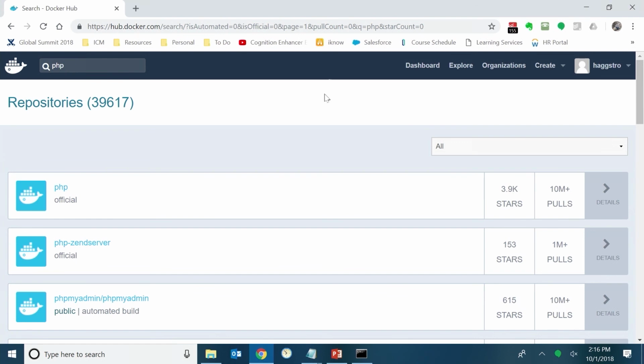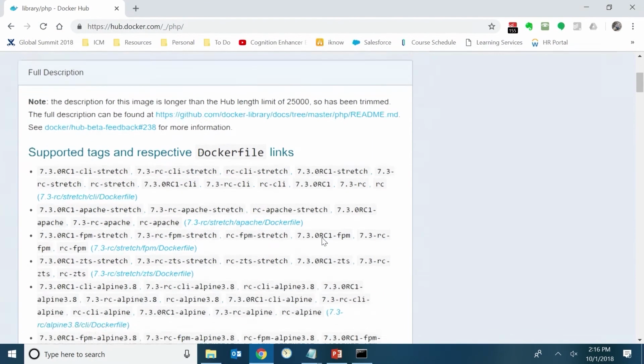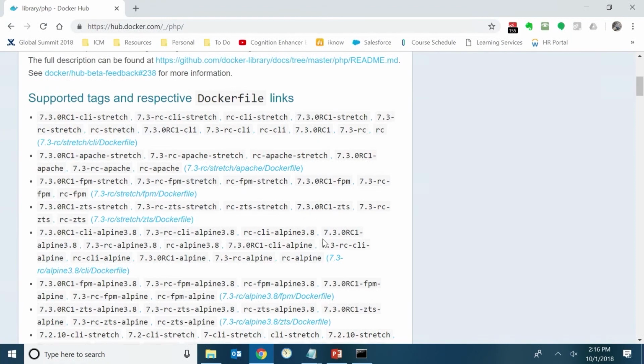So I'm going to do a search. And I see here there's an official repository for PHP. That's been verified and vetted, and that's the one we're going to want to use. So if I open up that repository, you'll see in here there are a number of different flavors of this container image out on the Docker Hub. Now these all represent the container built on slightly different versions of the PHP library, maybe different utilities that are included in them. They could be based on different operating system platforms.